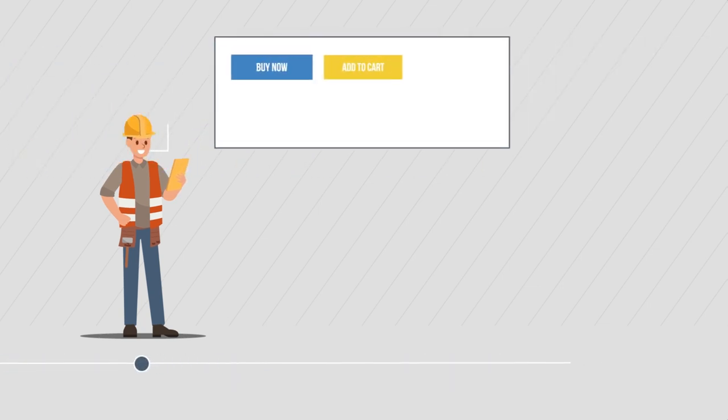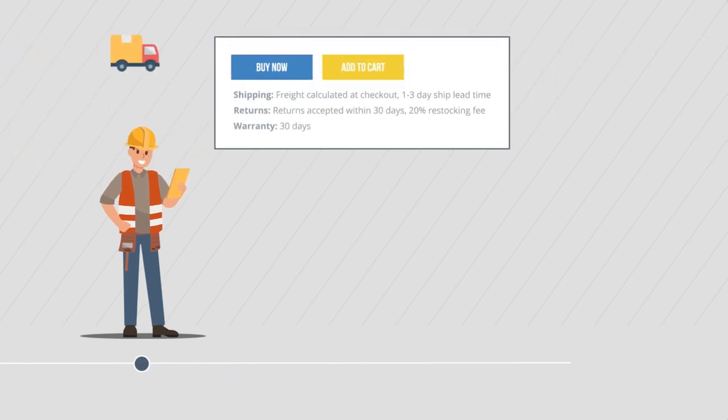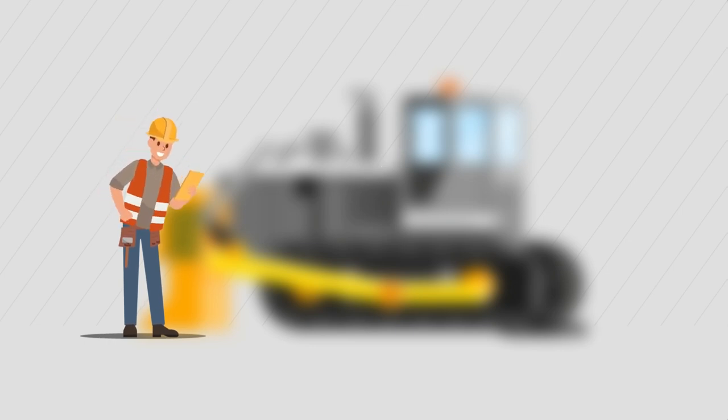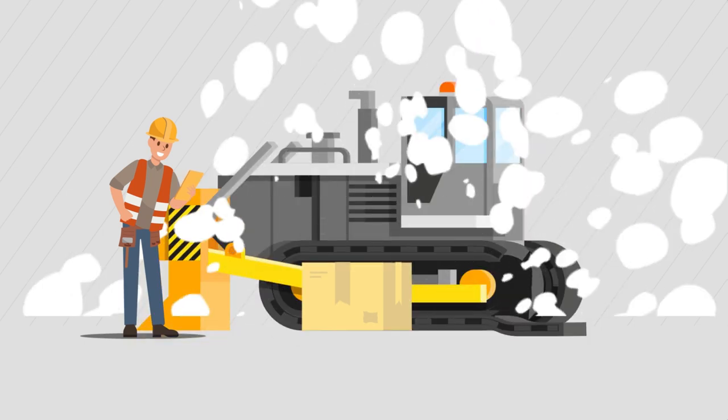In addition to parts prices, freight shipping estimates are also displayed to make purchasing with a credit card easy. Parts HX will notify the seller of the sale, and the shipping department will send out your item. With a click of a button, you can have the part you need delivered on time at a fraction of retail pricing.